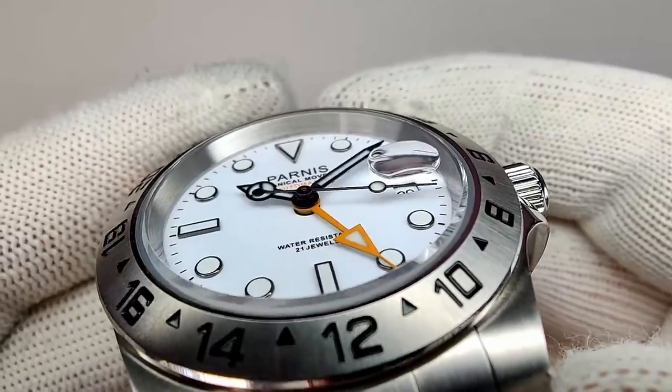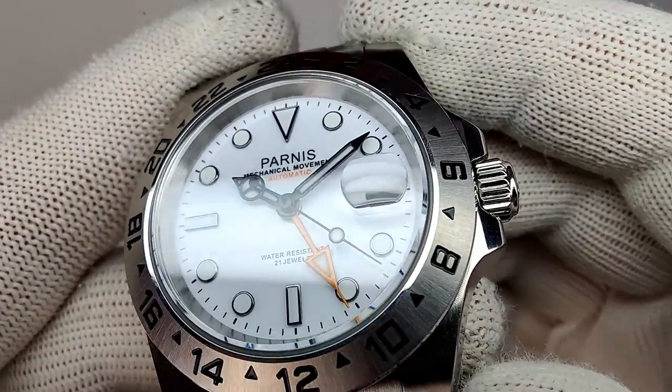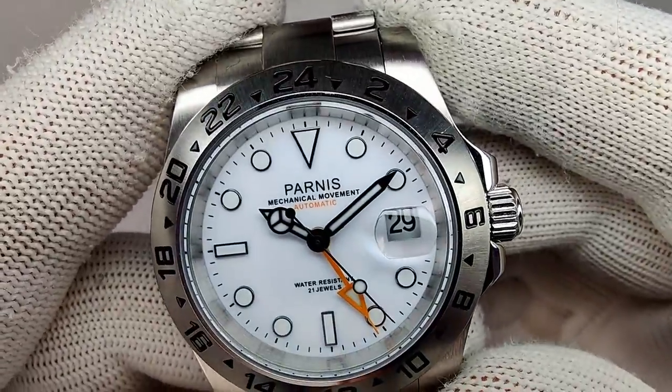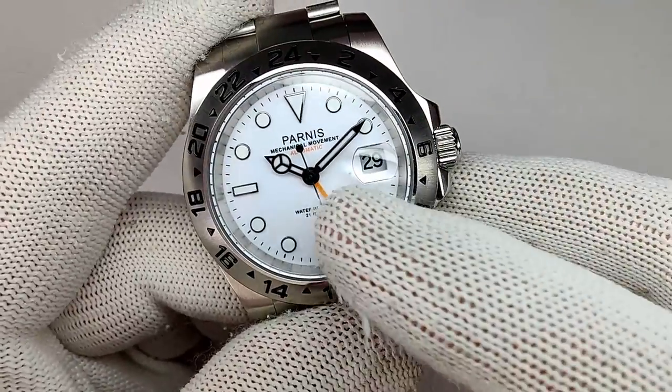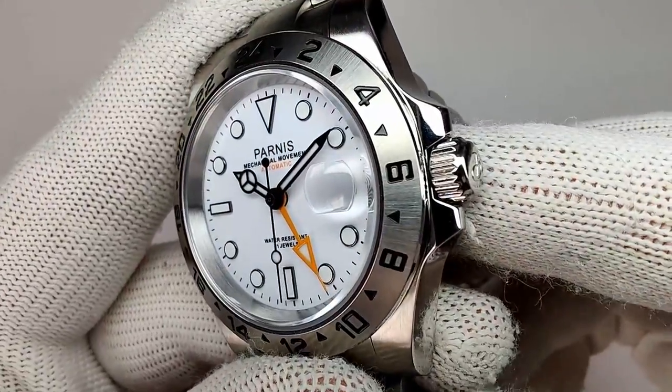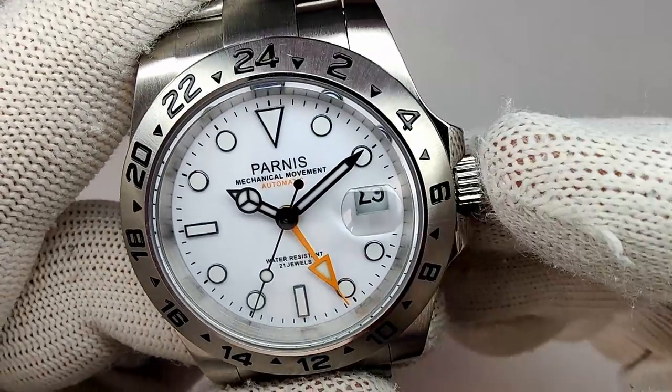They do have some depth to them, and they're kind of a polished gunmetal-ish color, really dark gray, I think. They do look really good most of the time. I wish they would just paint them black, but it doesn't look bad in my opinion. So yeah, just keep that in mind.